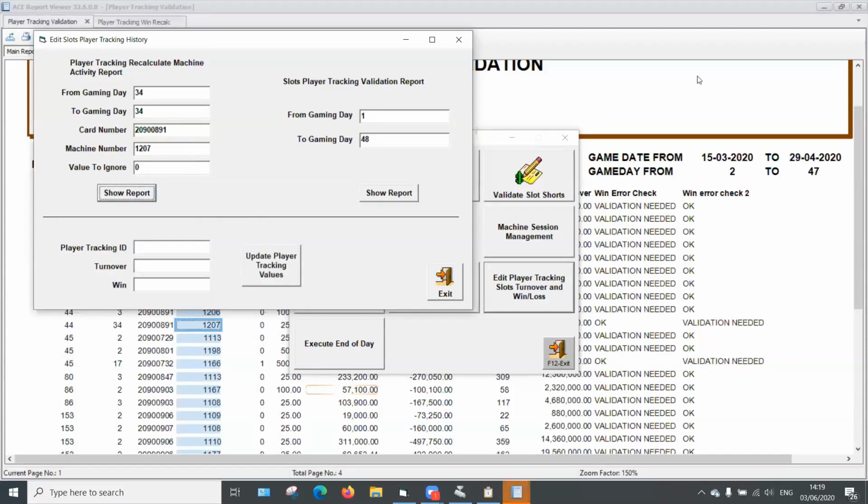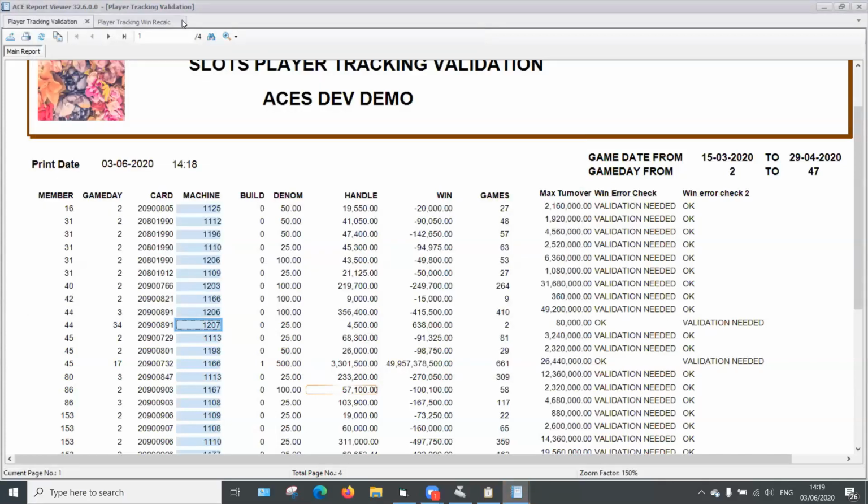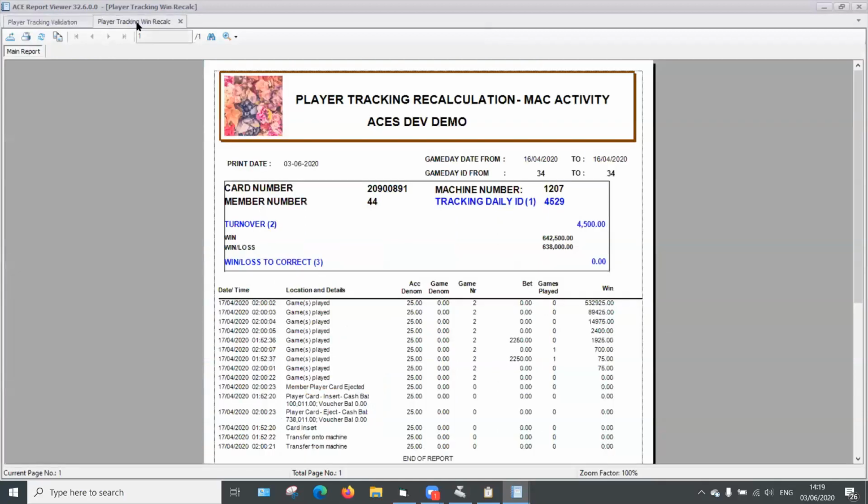And what that's going to do for us is highlight the values that we should look at to do recalculations. Now, how do we know what to do? How do we know where it's getting the information from? Simply, it's getting it from the machine activity report for that specific card number that that member used. And what we do is we have a look at the highest win value or the highest turnover, the bet, that might be causing the problems. And we would use this value to exclude and get new calculations.